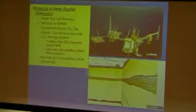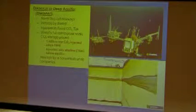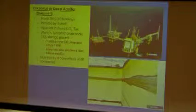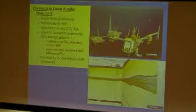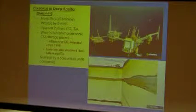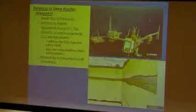And Statoil realized that they could drill a well into a different formation. In this case, it's a formation called the Utsira Formation. Take the CO2 they've already separated and put it back underground, and it would cost them a lot less than the tax would cost them. So they decided to do it. It had nothing to do with science. It had nothing to do with climate. It had nothing to do with anything except they were going to maximize their profit, which is what they're supposed to do. All right? So that's what they did, and they started injecting in 1996, and they've been injecting since 1996 about 1 million tons of CO2 per year. And that is the first industrial scale injection of CO2 into the ground simply for the purpose of emission avoidance.